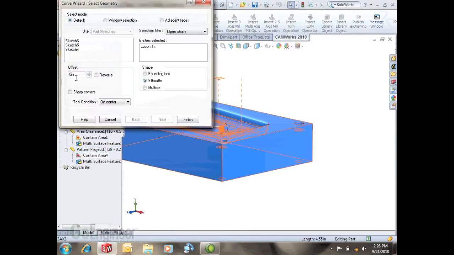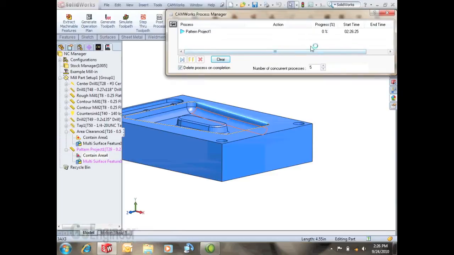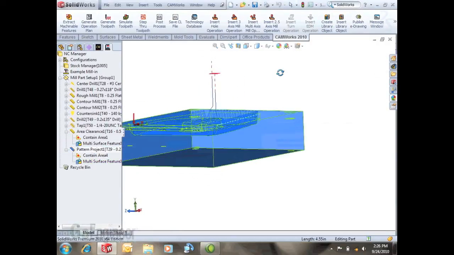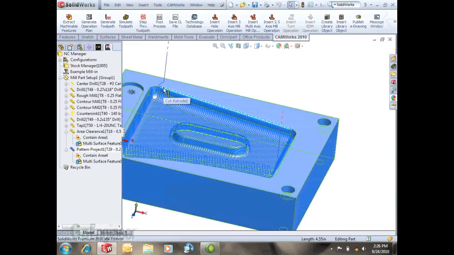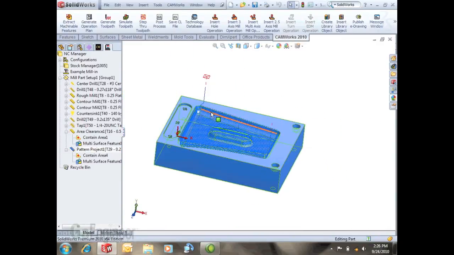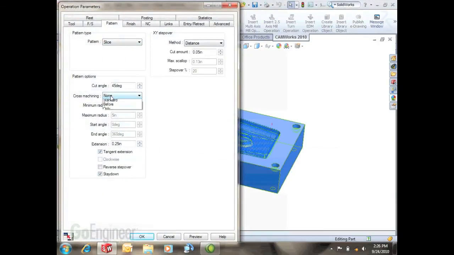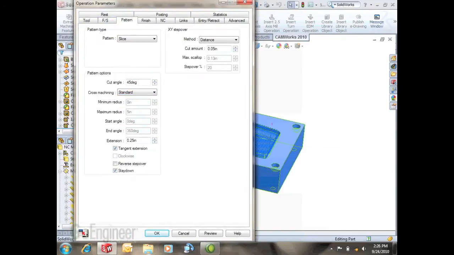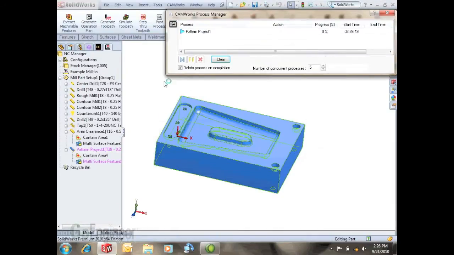contain area. We'll want to make that just up 2, so the tool diameter is going up 2. I'll hit finish, hit yes, and let it generate. And you can see what the tool path is now doing. It's just going straight up, over, and down. So that's a nice way to make a tool path like this. It makes it nice and clean. Of course, we might want to even come back and initiate our cross machining on something like this. So I select this cross machine to standard. Hit OK. Let it generate.